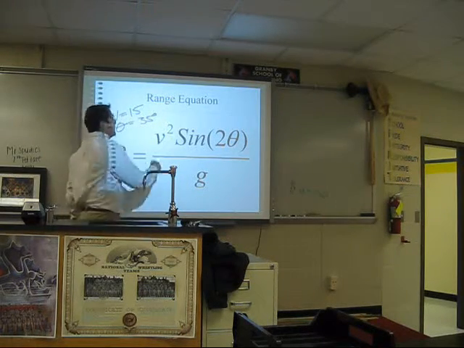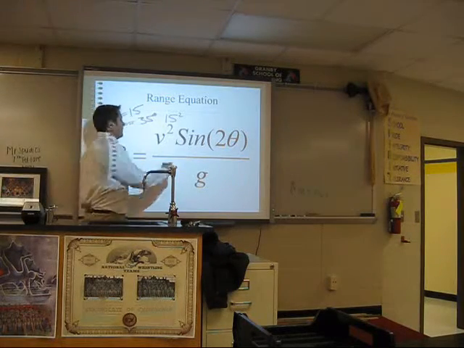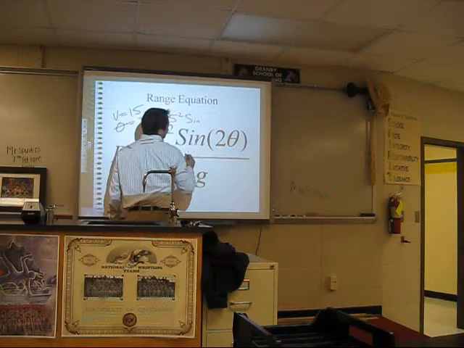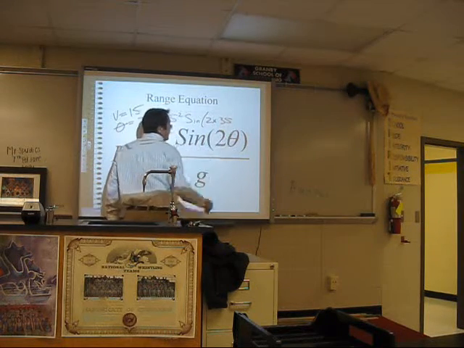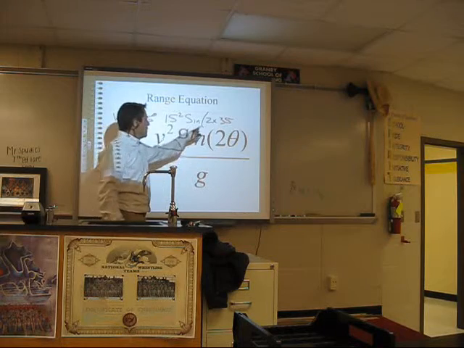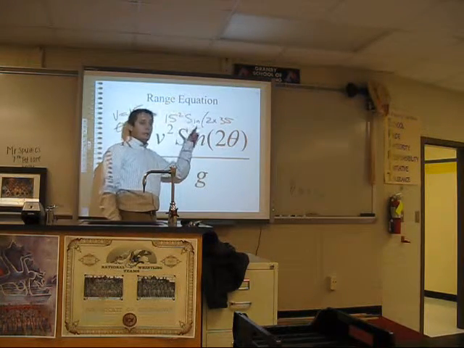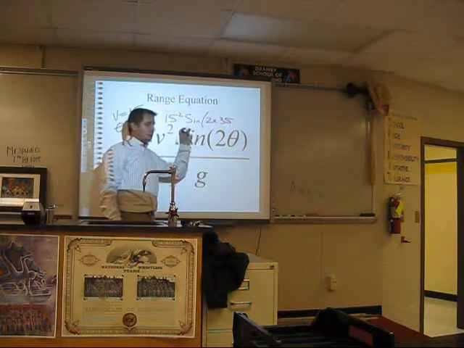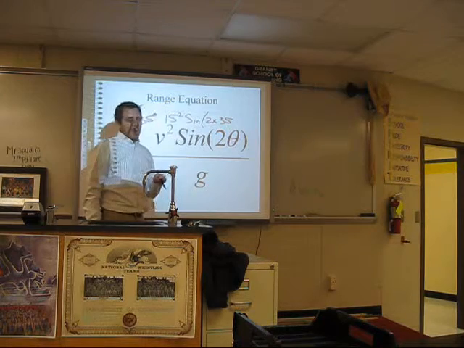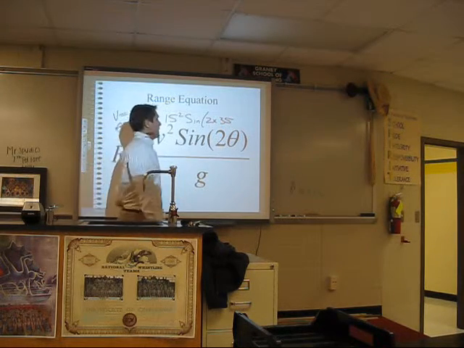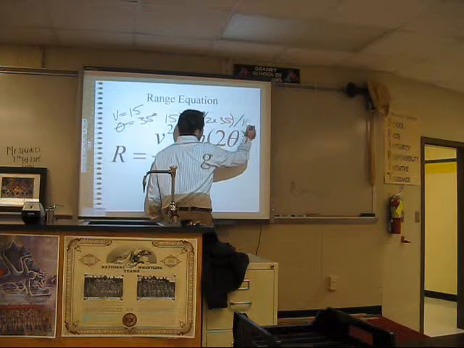Hey, this velocity is not 15, so it'll be 15 squared, sine of 2 times 35. If you have a crappy Casio, you don't get the parentheses when you hit sine, so you need to do that yourself. As soon as you hit sine, open a parenthesis. If you have a TI something good, you'll get the parenthesis already. Then you close parentheses, divided by 10.